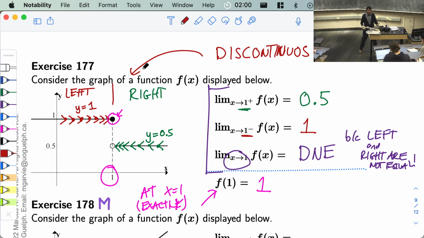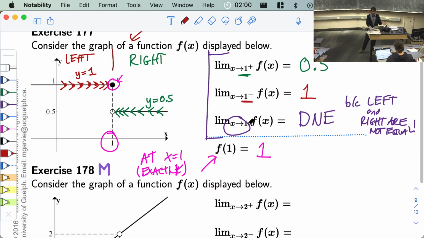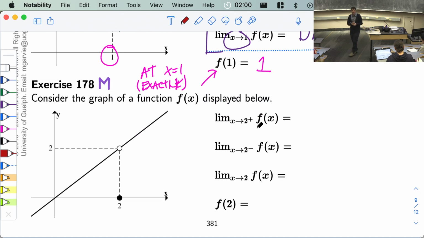All right. So we've seen f of 1 equals 1, and I'm trying to warn you guys that f of 1 equals 1 has nothing to do with those limits. It has something to do with whether or not the function is continuous. We're going to see that next week. Other questions or comments? I'm going to let you loose to do this one, exercise 178, in just 1 second. Okay, go wild on exercise 178.